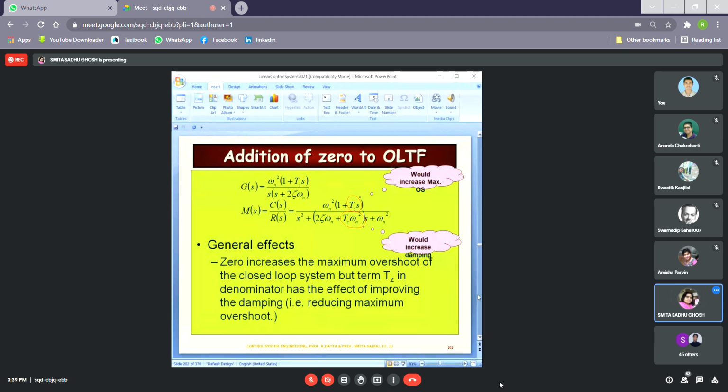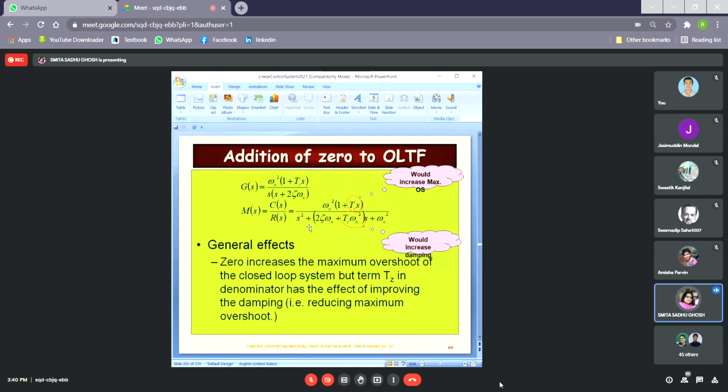The next one in this series of actually 4, but there is a 5th case which I'll speak about before winding up today, is addition of a 0 to the open loop transfer function. Here we have the standard second order open loop transfer function, omega n square by s square plus 2 zeta omega n s. The first one that we did was an open loop transfer function. With that, a 0 has been added. To study the effects, the closed loop transfer function corresponding to that has been calculated as G(s) by 1 plus G(s), and this is what has resulted.